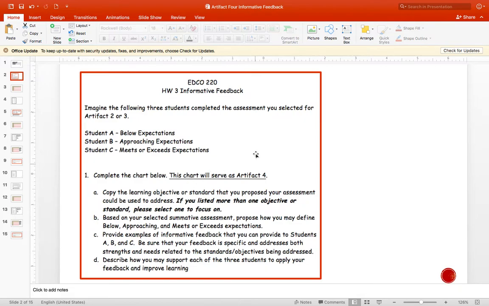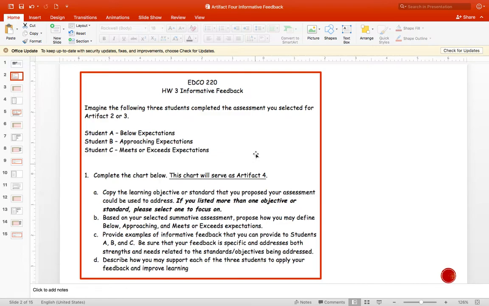So the purpose of this artifact is for you to take one of your assessments from Artifact 2 or 3, which were those two sample assessments you found that could have different purposes in the classroom, whether they be diagnostic, formative, or summative. Choose one of those assessments and an aligned learning objective or standard that you already have, and now start to think hypothetically, how might your students do on this assessment, and then how would you respond to their performance?